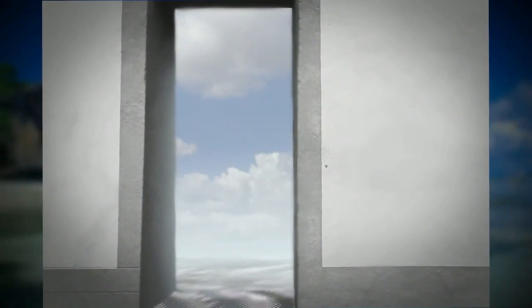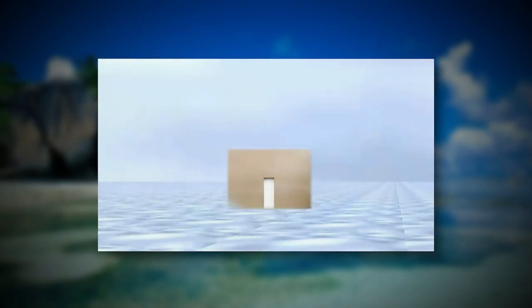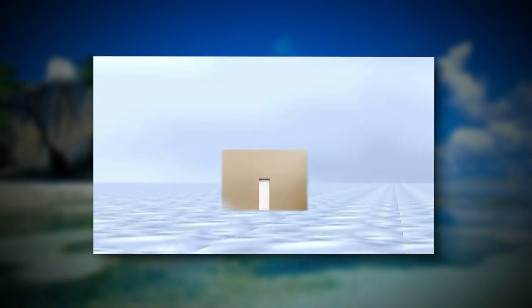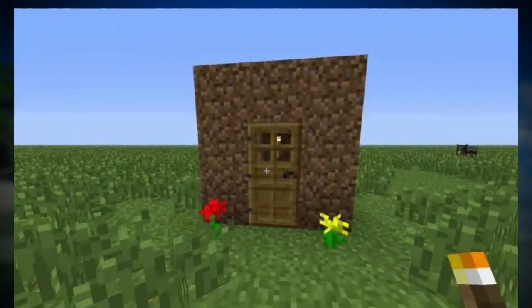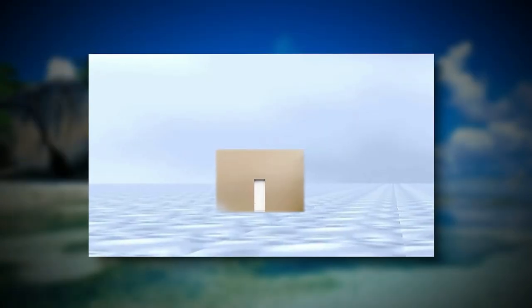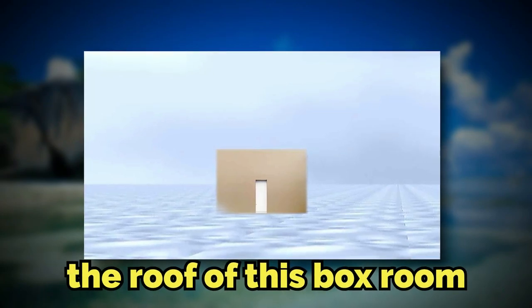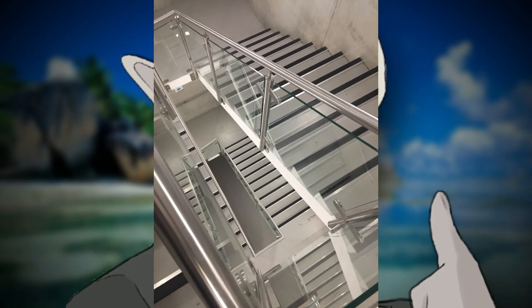So, when you go out of the doorway of this room and you look into that huge plane of cloud wool floor deal, you can actually look back at the room you just came out of, and you'll see that it's just a small plain box. Like a Minecraft house. There's literally nothing on it. It's just a plain, small, square room. The roof of this box room is actually a skylight, and you can see the skylight all the way from the bottom staircase level, which is pretty cool.